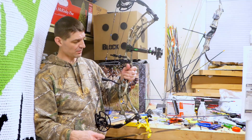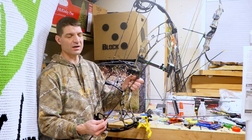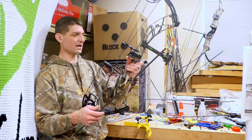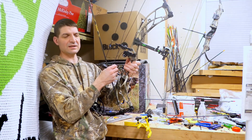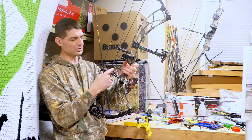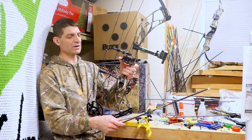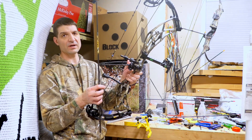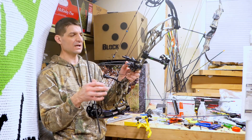Another thing I'll mention: right now I'm just putting extra stuff I have laying around on this bow. I have this IQ sight — probably won't leave it on there. I had a Ripcord Ace and it died, so they replaced it with whatever the equivalent model is now, and that's what's on here. I set it up attached right around the bottom of the handle. I always use the little football-shaped thing that screws onto the cable until I'm done making all my adjustments — once everything is set and I have proper arrow flight, then I'll tie it in and take the football thing off.